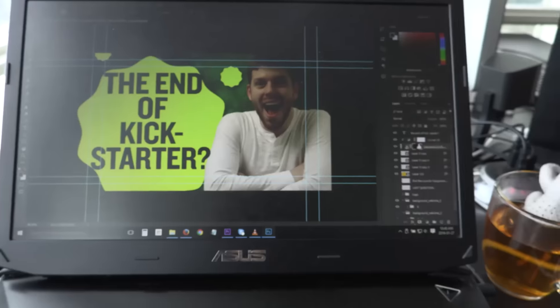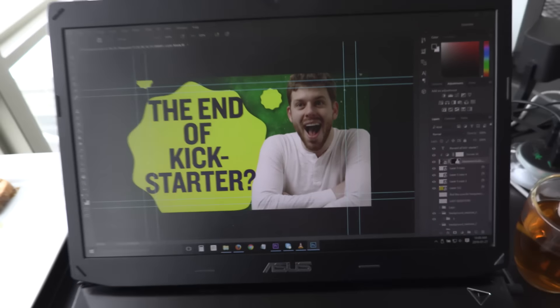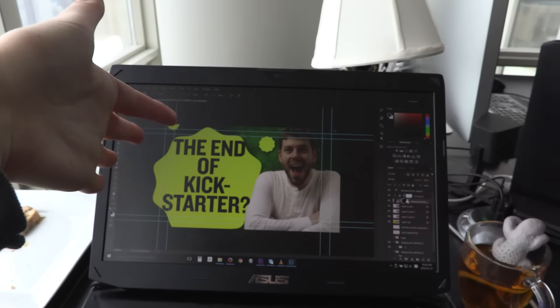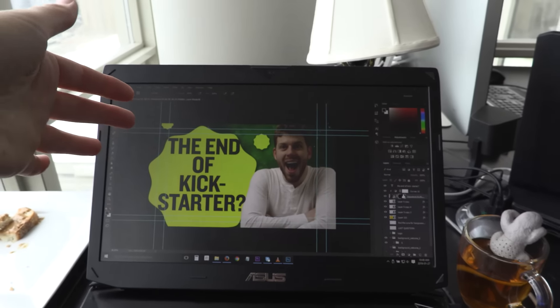I'm gonna have some breakfast, and I have this adorable thing — I'm really excited about it. Look at him, he's so cute! It's a sloth tea thing, so you put the loose leaf tea in his body — in his butt — and then he hangs out on your cup. I'm very excited. We got a kettle now so I can have tea without boiling a whole pot of water. This is gonna be so great. Corrado, come look at this thing that I made all by myself!